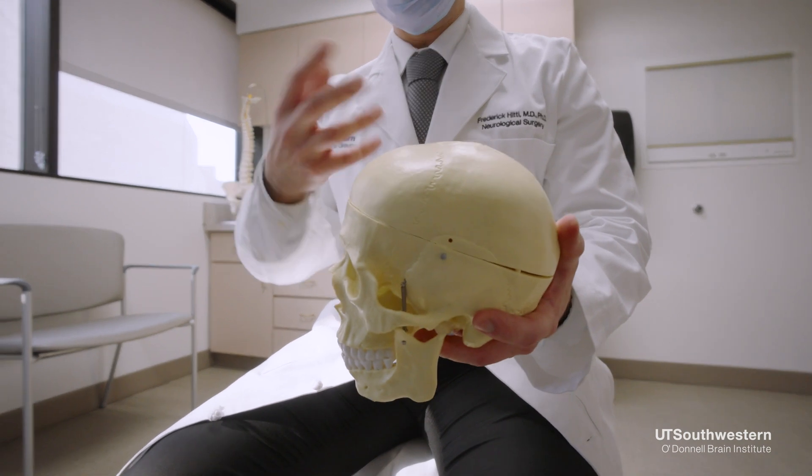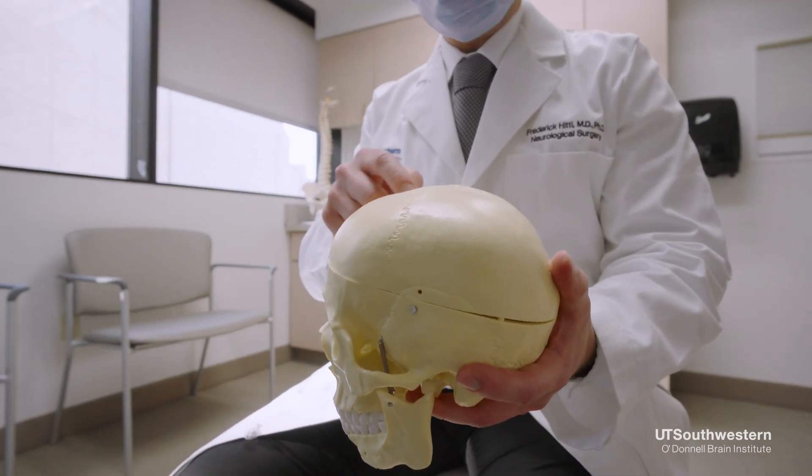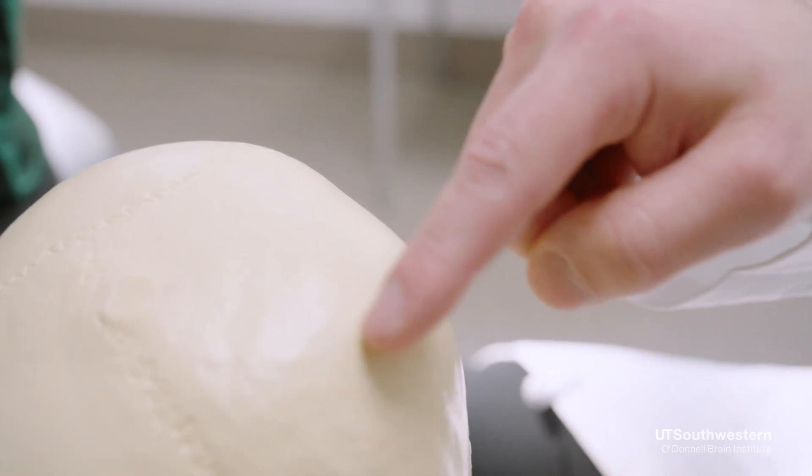For many patients, focused ultrasound is a great option for those who have severe tremor on one side of the body that they would like treated. Because it is a non-invasive treatment that requires the ultrasound to go through the skull, not everybody's skull can allow for this, and so you'd have to get with your physician to see if it's appropriate for you.